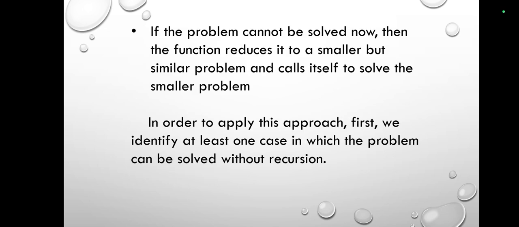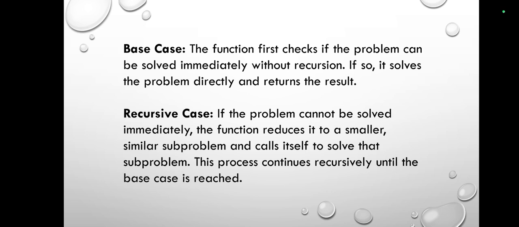In order to apply this approach, first we identify at least one case in which the problem can be solved without recursion. The two cases: base case and recursive case. Base case: the function first checks if the problem can be solved immediately without recursion. If so, it solves the problem directly and returns the result. Here we can see how it generally works.